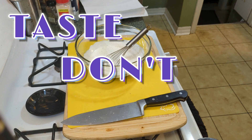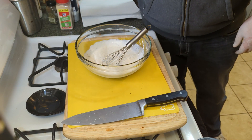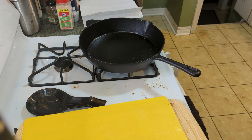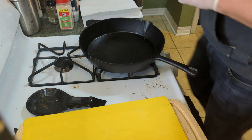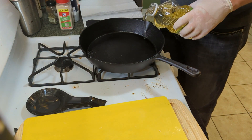Whisk it up and get that tasting spoon out — we taste, don't waste. This is literally me standing there realizing I will never buy ranch in a bottle again. Now let's get that fryer ready. I prefer peanut oil, but you can also use vegetable or canola oil. Throw 32 ounces into your skillet or pot.